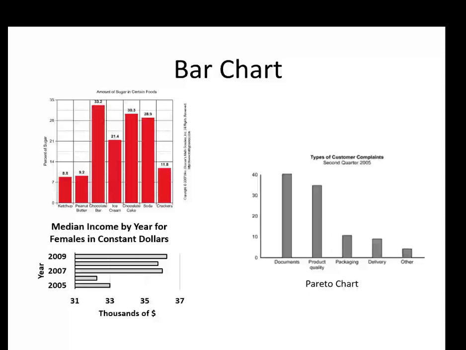A Pareto chart is a specific type of bar chart that orders categories from largest to smallest. A Pareto chart is typically used in quality control to identify sources of defects in manufacturing. There are many other applications, usually intended to show the order of problems that should be addressed.